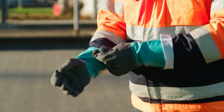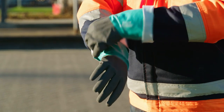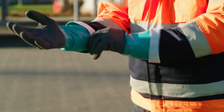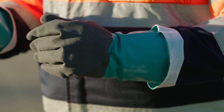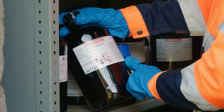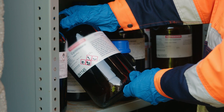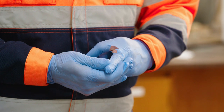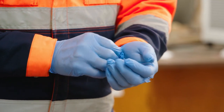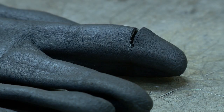Avoid contact with solvents as much as possible and make sure liquids do not enter the cuff. In some recommendations, the cuffs of the gloves are turned over to prevent any solvent spillage on the hands from running down the glove and onto the arm. Don't exceed the breakthrough time for the chemical you are working with, taking into account the amount of contact. Don't continue to use or reuse gloves showing signs of damage or degradation, and they should not be shared with anyone else so that any cross-contamination with unknown substances is avoided.